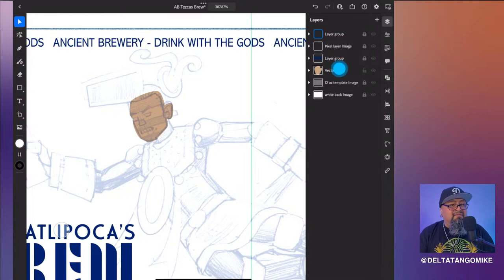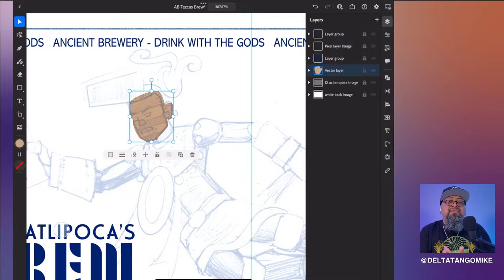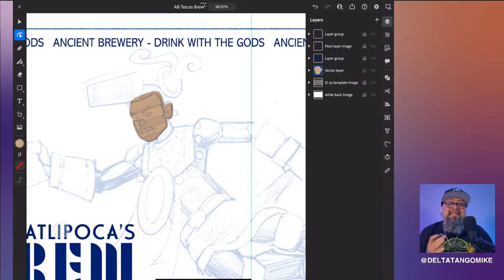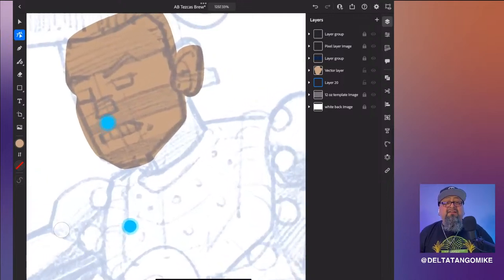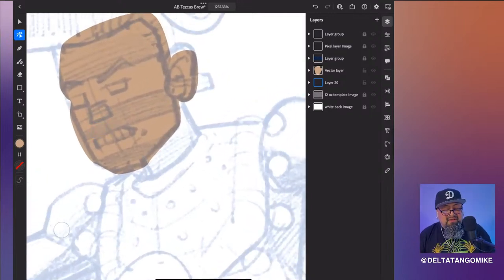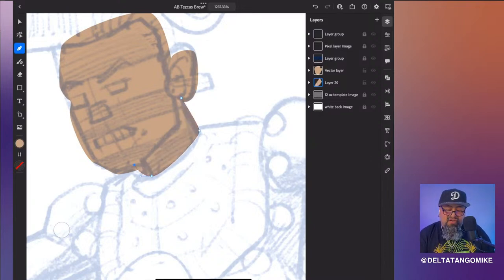And I like to work with the vector right under that sketch layer so that I can see the sketch as I'm building up the layers with the vectors. Now, what I'm going to do, which is different than what I was doing with Fresco a second ago, is try to minimize the amount of lines. That's not easy for me because I come from a time where I started drawing comic books and comic book characters, and there's a lot of line work in comic books. So you kind of get used to it, and it's like, yeah, that's my style, and that's how I do it. But what I want to do is try something different and just see how far I can take it. So there he goes.